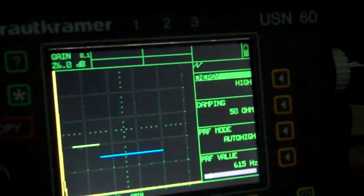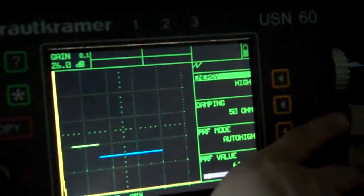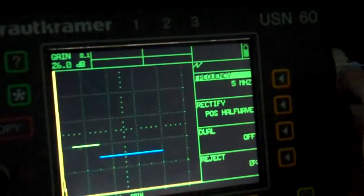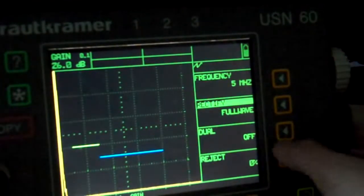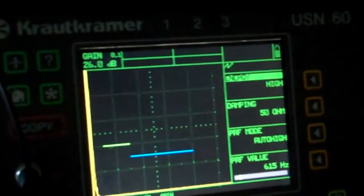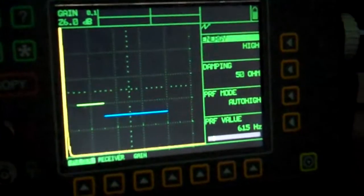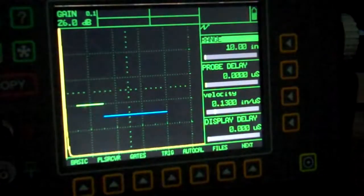I'm going to go to my probe. I have a 5 megahertz probe, so if I go to receiver, I'm on 5 megahertz. Okay, for now we'll leave it there. Positive half wave. I'm kind of a full wave guy. Dual's off, that's good. I'm going to go back to my home menu here, just to see where I'm at. There's my 10 inches again.